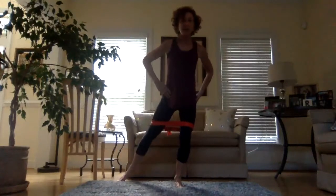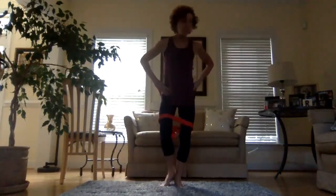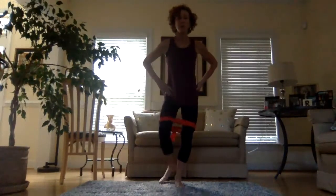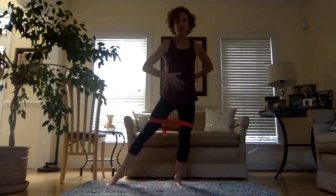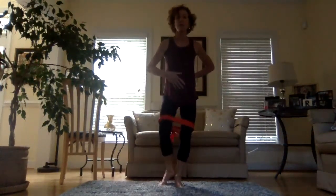Predominantly, your standing leg is what's working. You're going to feel all the work all the way up through the side and back of the hip. You'll feel your abdominals and your back working simultaneously, much like a plank. Side, back, and directly behind.